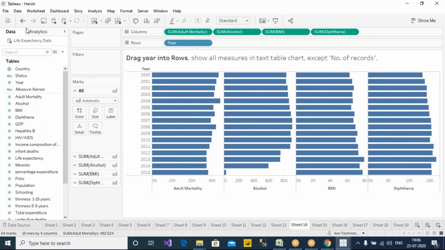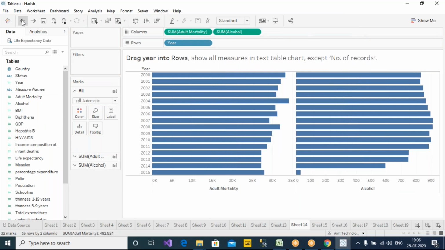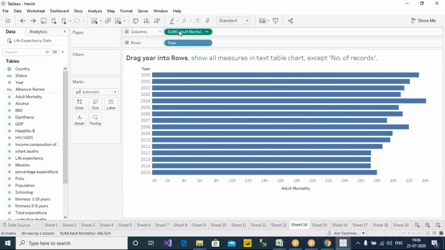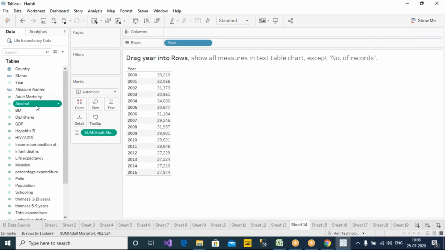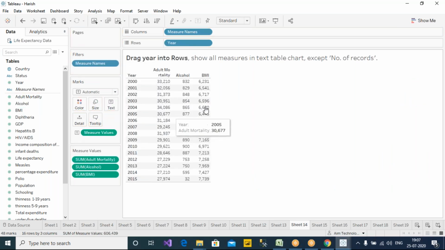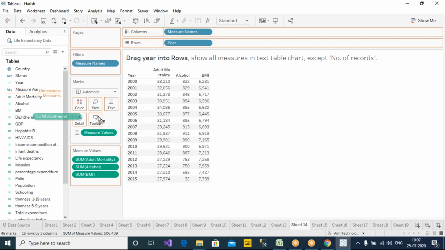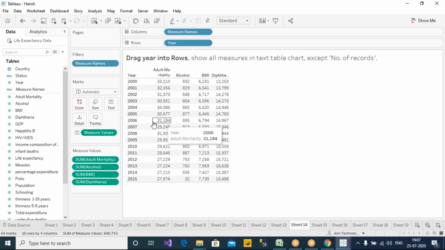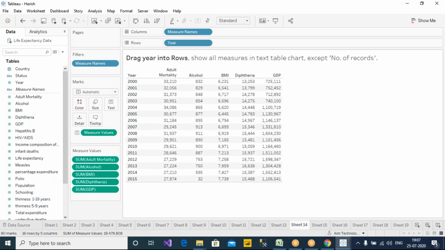Or if you want to show that in text format, then put that into the labels, then drag everything into this. So you are getting a table format. But what the interviewer asked is, if I have so many measures, I don't want to drag one by one like this. Can I have it just in one shot?